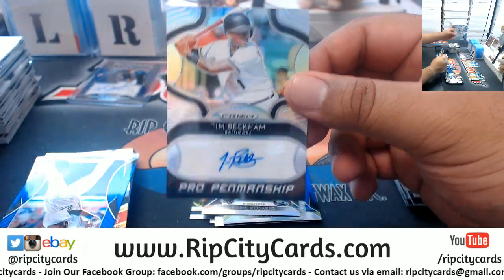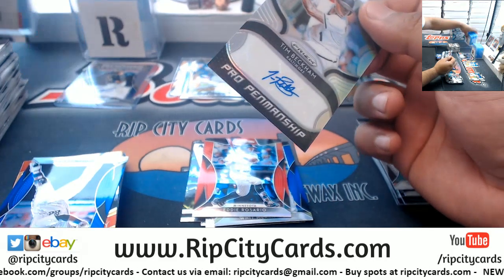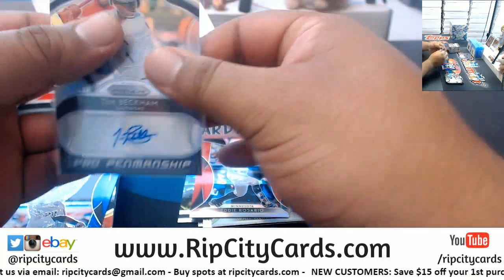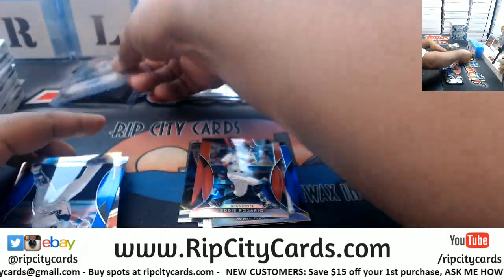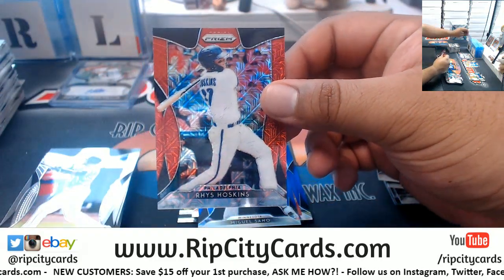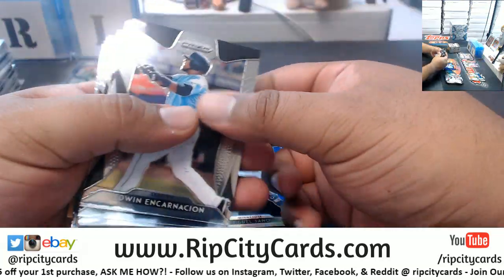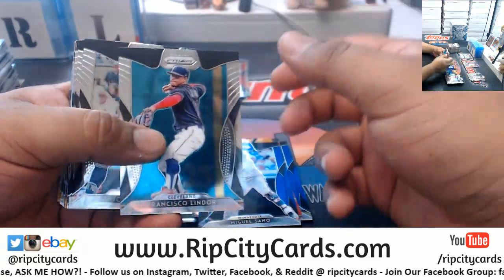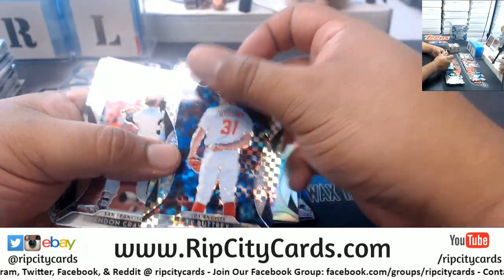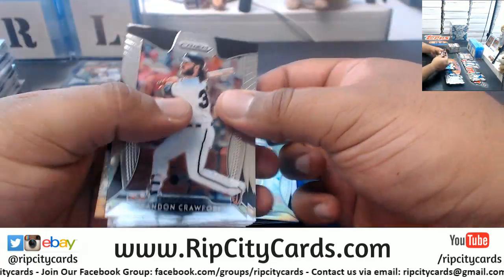Got Tim Beckham, Orioles auto. It's a habit because I have these switched around. There we go. Got Rhys Hoskins for the Phillies. That is $299. We got Ty Buttry, Angels, to 75.